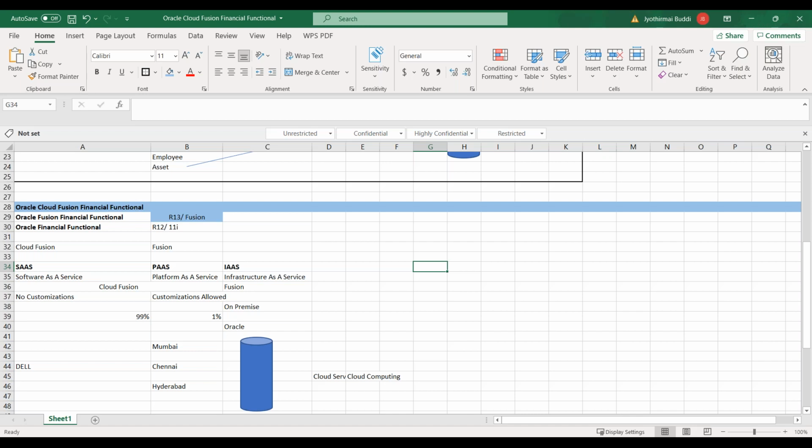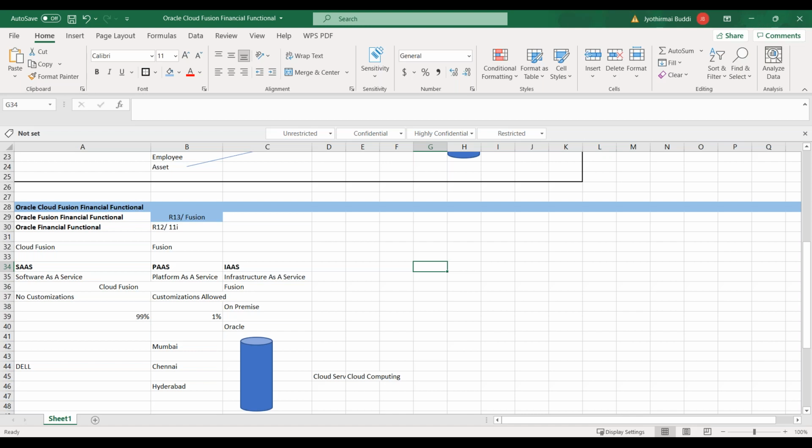If you need any additional features, WhatsApp will provide that feasibility to customize as per your requirement. Who will do this customization? The functional people will understand the requirement and give instructions to the technical people to do the customization. Understand? That is called the PaaS model. If you are using the standard functionality, a standard product, that is a SaaS model.